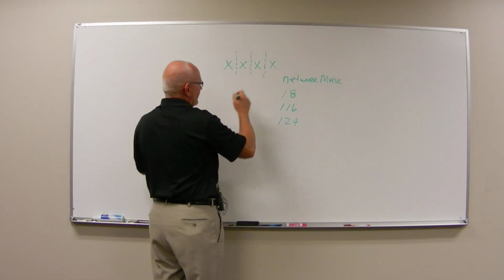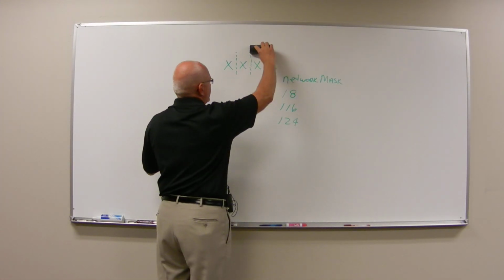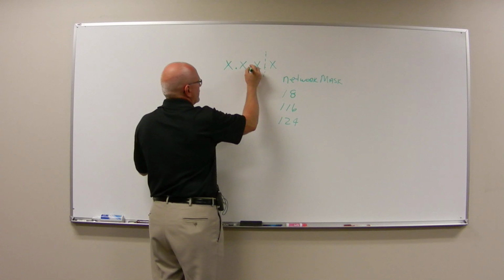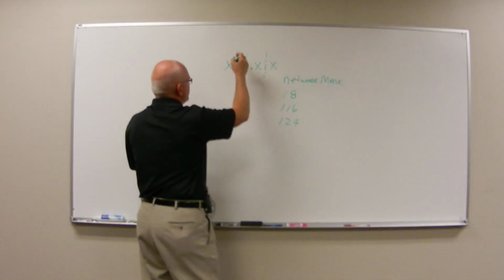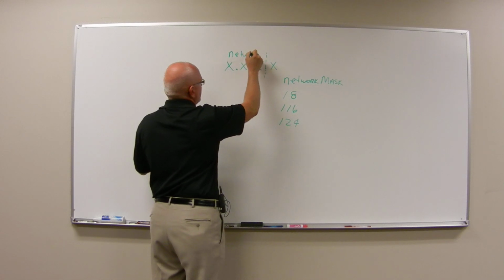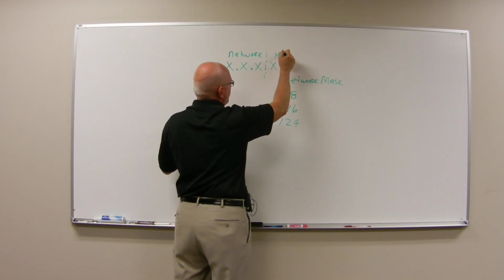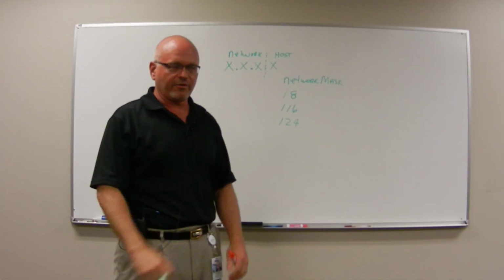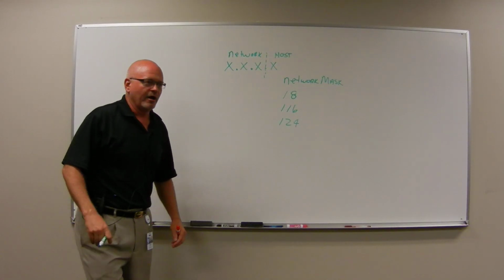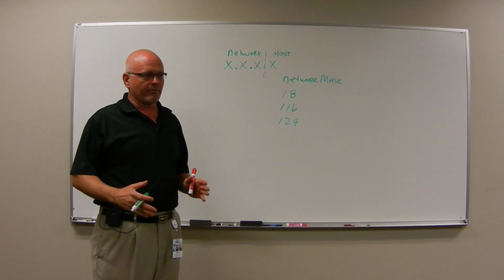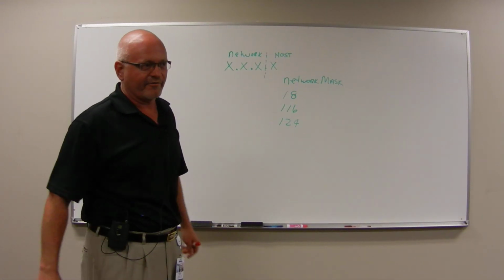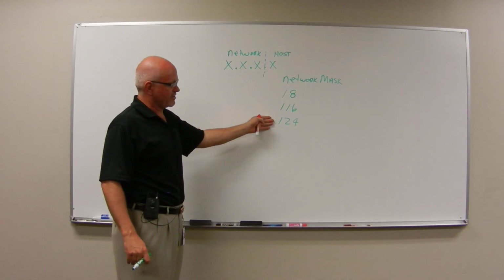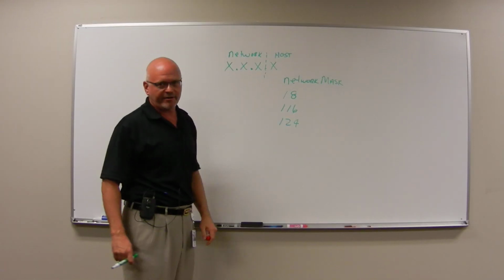In other words, if we just use the /24 as an example, we know that we have 24 bits of subnet masking going on, which means that this is the network portion and this is the host portion. So I have 8 bits for host addressing, 24 bits for network addressing, which means I'm going to have a lot of networks, but each of those networks will have a relatively small number of hosts on.